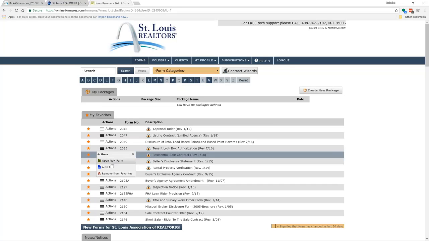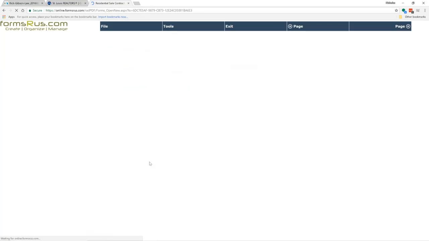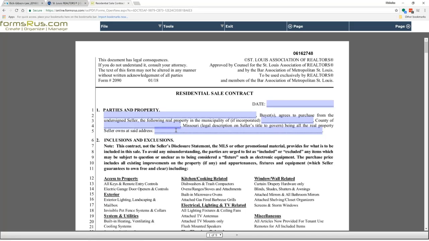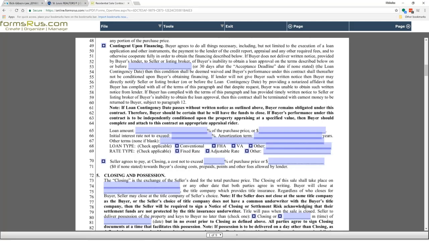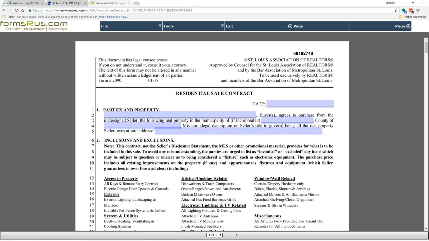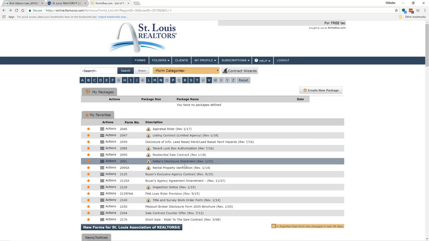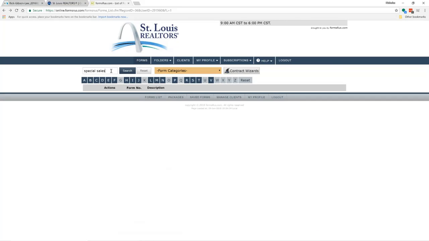Let me see if I can pull this up. Open new form. This is a residential sales contract, more than likely what you're going to be using when you buy a listed property. Actually, to be more specific and precise, a special sales contract. Let me see if I can pull that up.